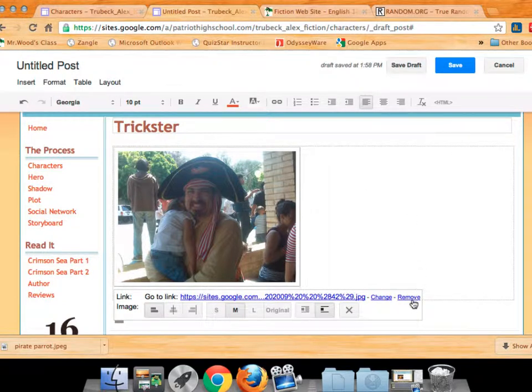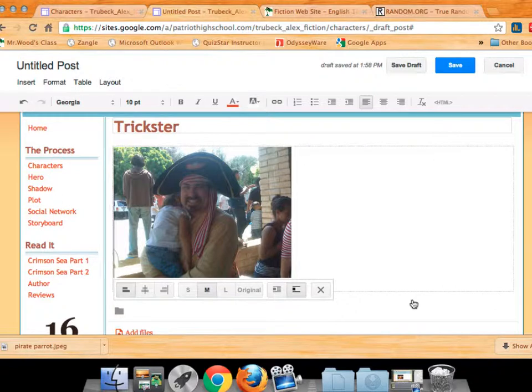And then I want to remove this link that's been generated. Because if I remove the link, then that photo will just be part of the web page. It's not clickable. I don't want people clicking on that picture. I just want them to look at it. Now, that link is useful later for more advanced things, like if you want to put a button on your web page that will take people to certain places. That's what that's for. Okay? I don't want any interactivity, so I'm just going to take out the link.